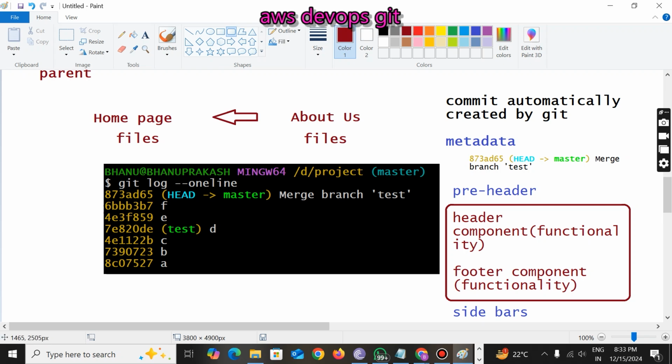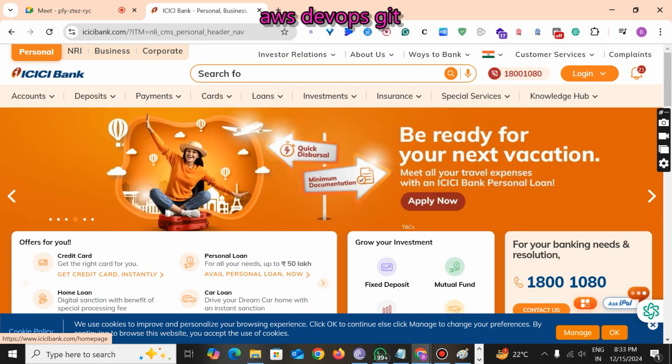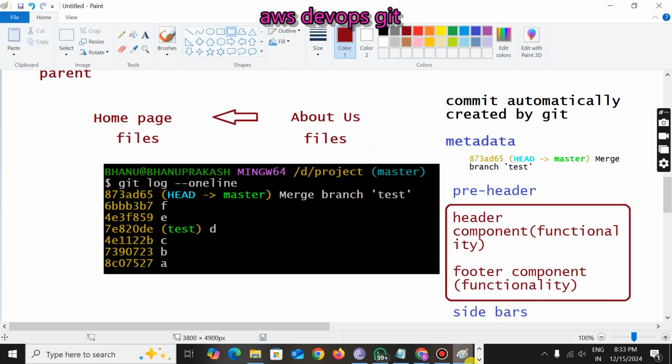In this header component also, to write the code, the developer will generate some files, right? So after completion of the development process, these both components belong to the same page, right? If they belong to the same page, there is no need of a child branch now. So you are going to merge the child branch related files, and when you perform the merging activity, these child branch related commits will all go into the master branch.